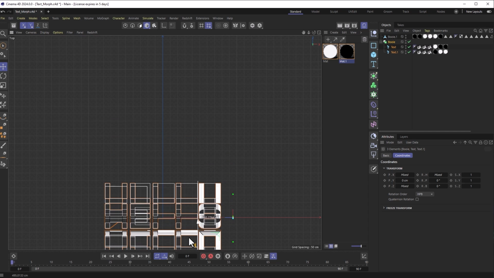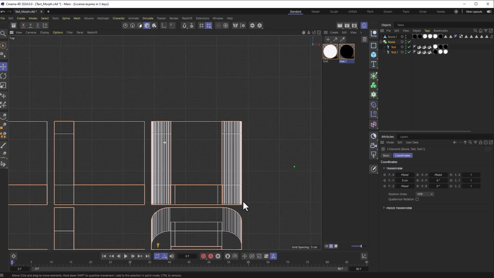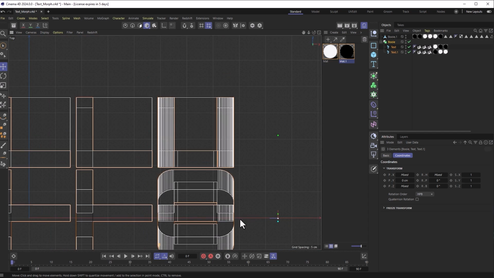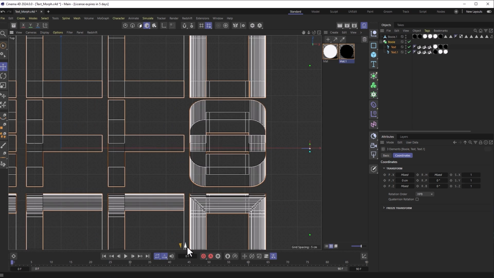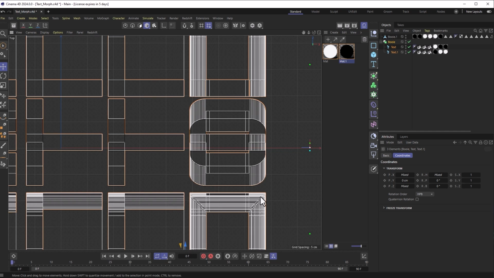perfectly. Now, you don't have to do this. I'm just showing this to you so that you can see that it's possible to do. It's not a necessary step as long as you don't mind having this be a little bit destroyed and that you can come back to it later and redo it. But as you can see, this is probably close enough. It doesn't need to be perfect, but yeah, that's pretty good.